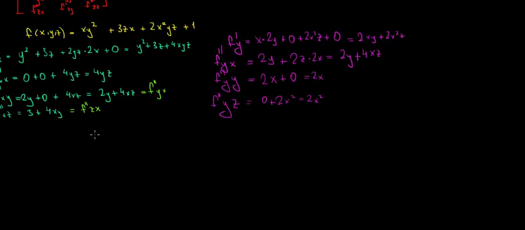So what is the derivative of the function with respect to z? Let's see. X times y squared derivative with respect to z. That's just 0, no z in there. 3zx derivative with respect to z. That's just the constant of 3x plus 2x squared times y times z. Derivative with respect to z is going to be just the constant, which is 2x squared times y. One derivative with respect to z is just 0. So as a result, we have 3x plus 2x squared y.